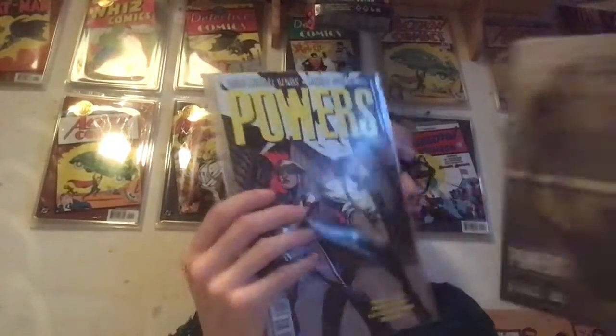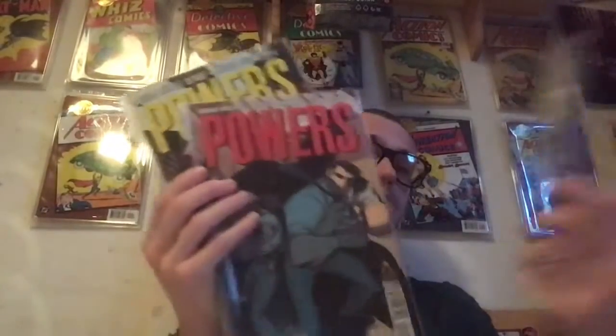Especially as the two that I didn't pick up go with three of the others, because I got Powers. I'm guessing it's got to be a reprint, because the TV series is coming to Sony's PlayStation Network this winter. So yeah, I got Powers 1, 2, and 5. And the annoying thing is, I know I picked up 3 and 4 as well. I picked up 1 to 5, and that's annoying. So I've only got 3 of those, but that's not bad for 50p. I'll give them a read.